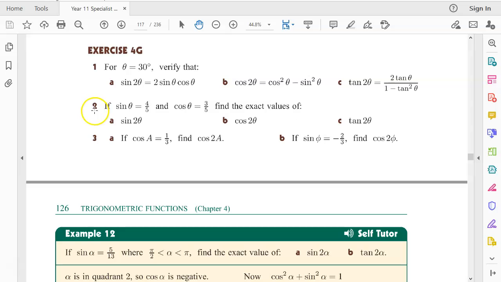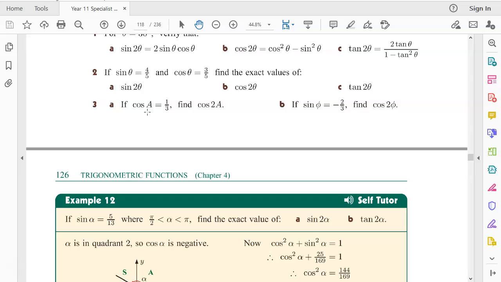All right. Number 2, if sine theta equals 4/5 and cos theta equals 3/5, can we find sine 2 theta? Well, yeah, because you can just slap it in here. So 2 times, we're saying sine theta is 4/5, cos theta is 3/5, whack it in and away we go. We happy with that? Same with this, cos 2 theta is cos squared minus sine squared, so you can just square them, pop it in, etc. How are you meant to get tan? What is tan? Sine over cos, so you could just simplify that if you wanted to, so that's going to be 4/3 is tan, whack it in. I wouldn't even bother.